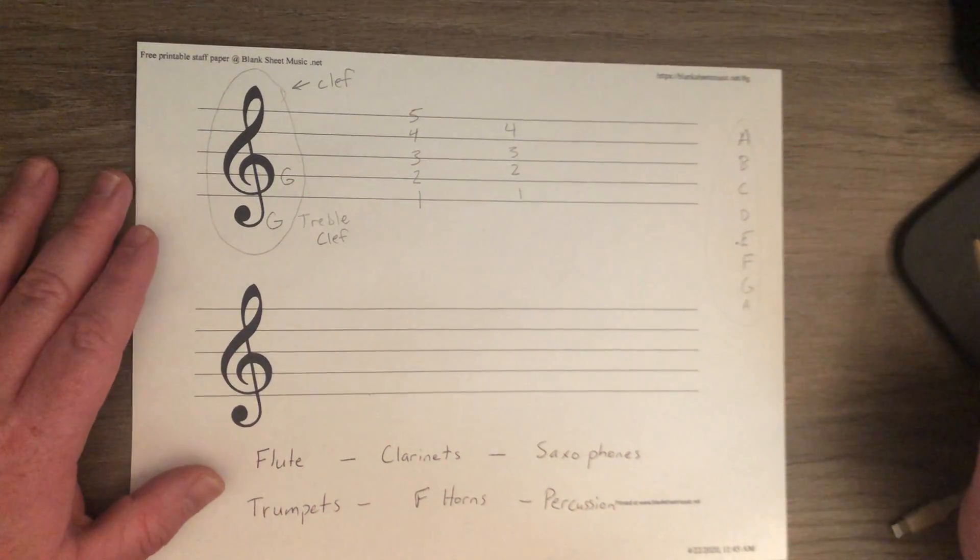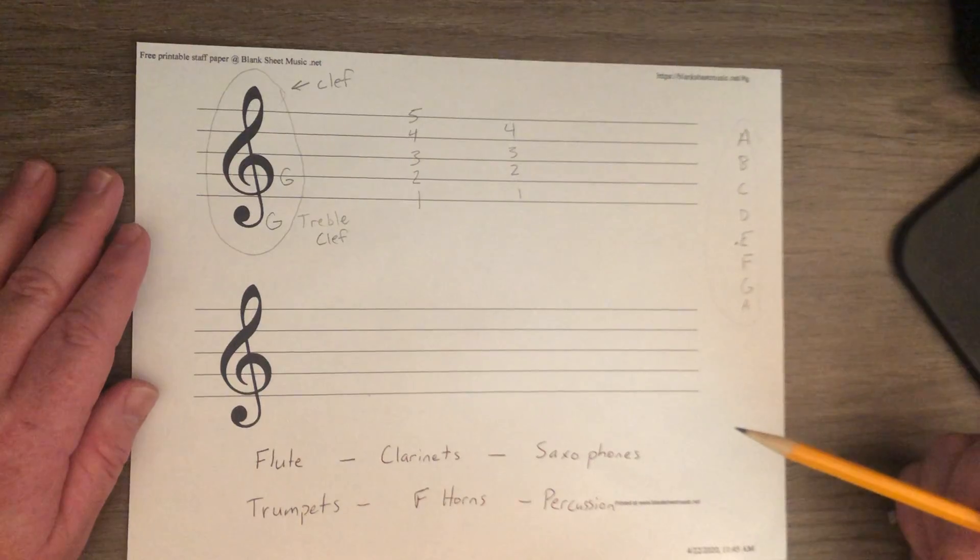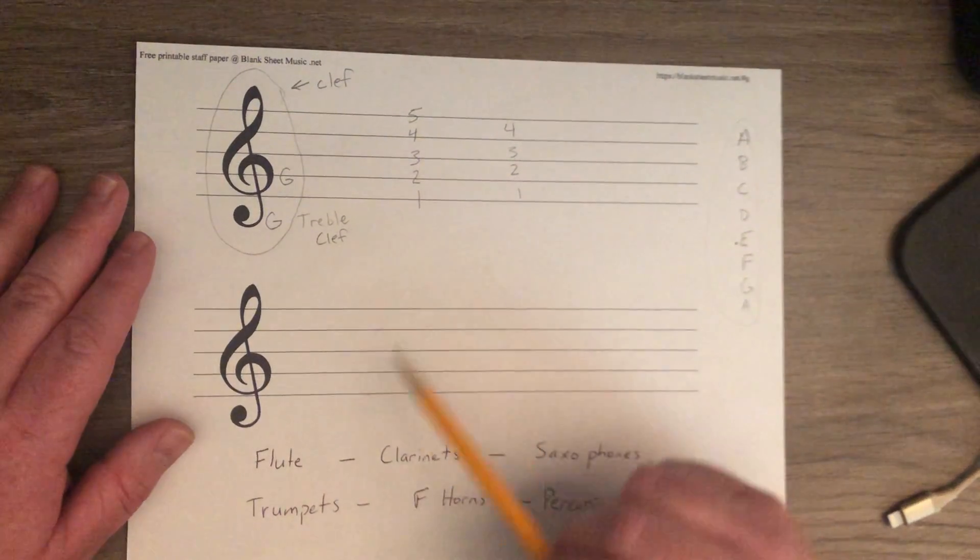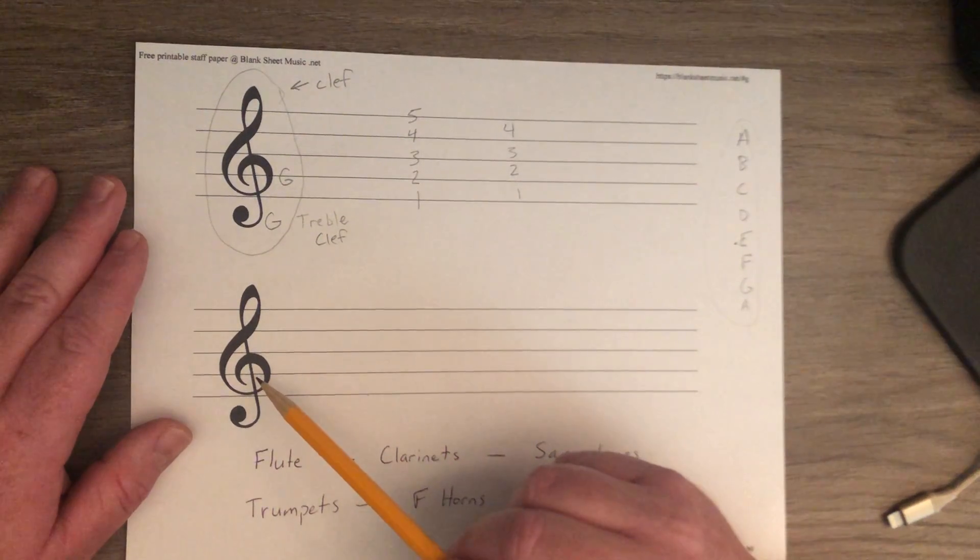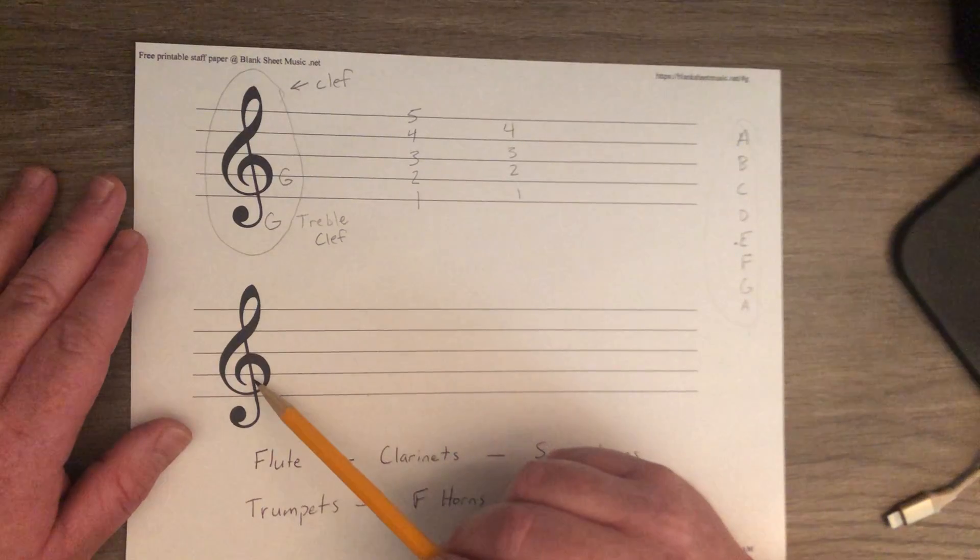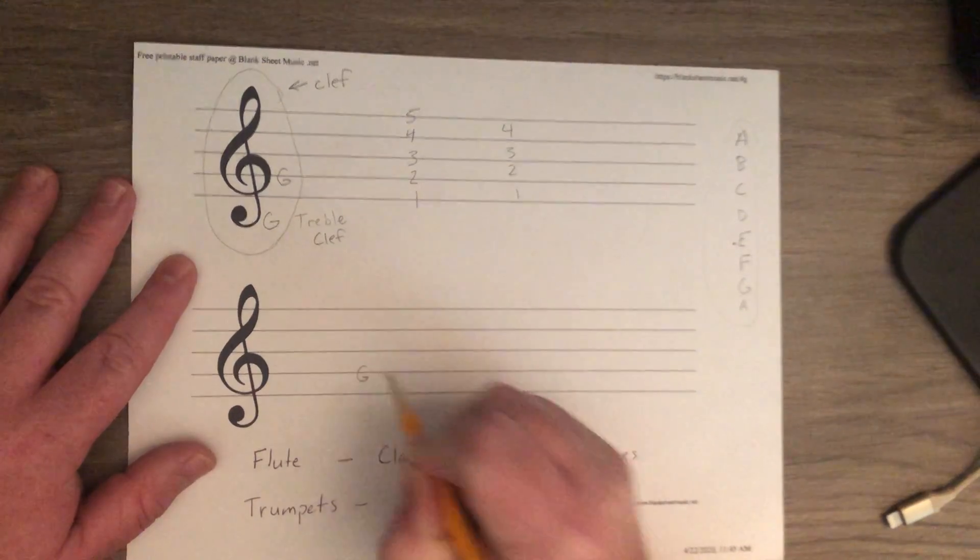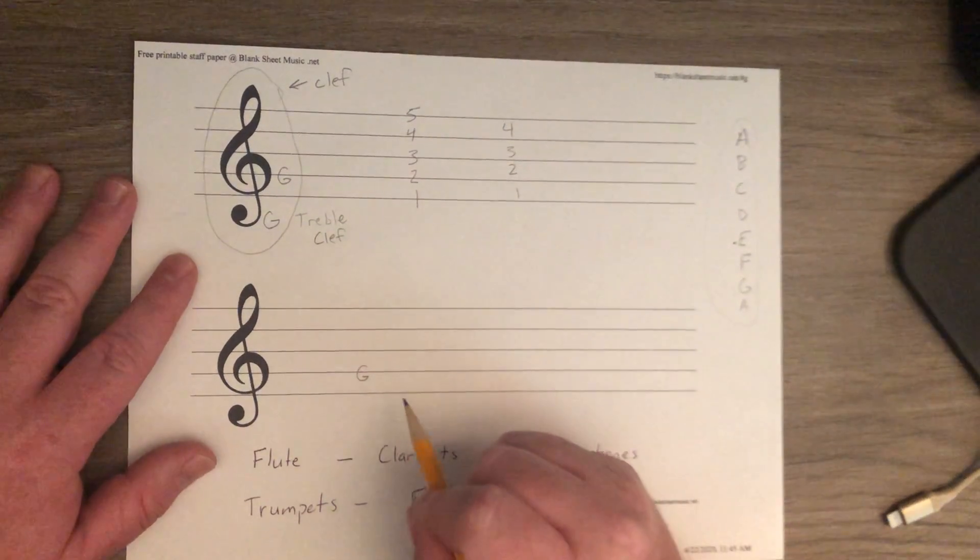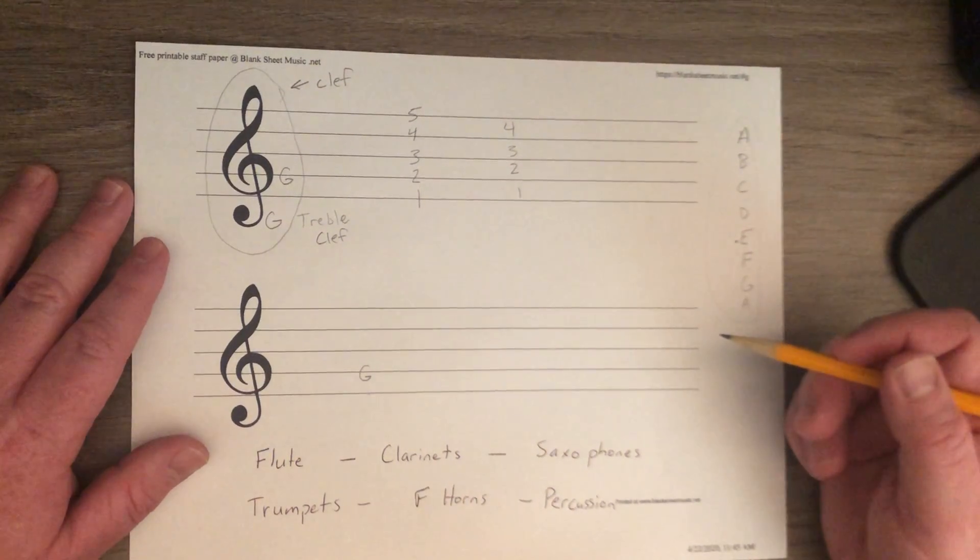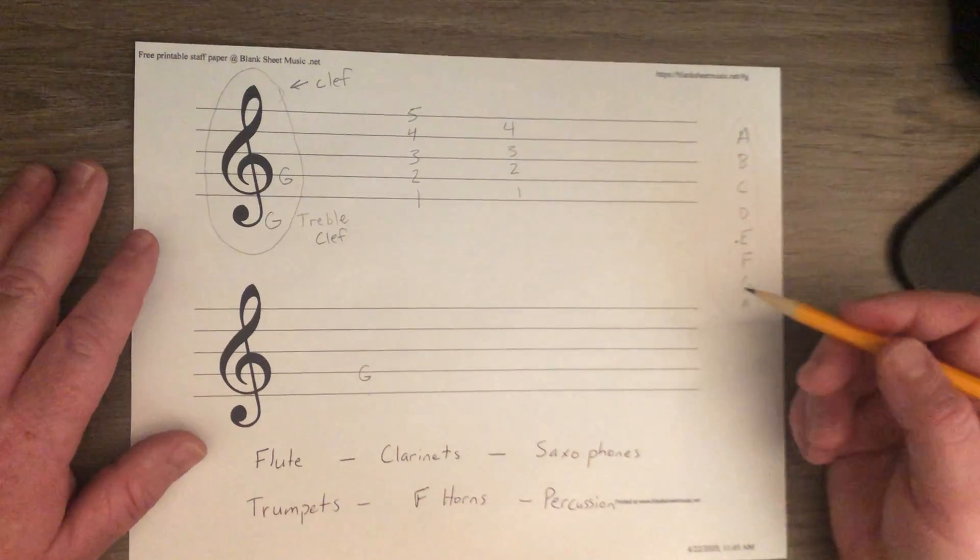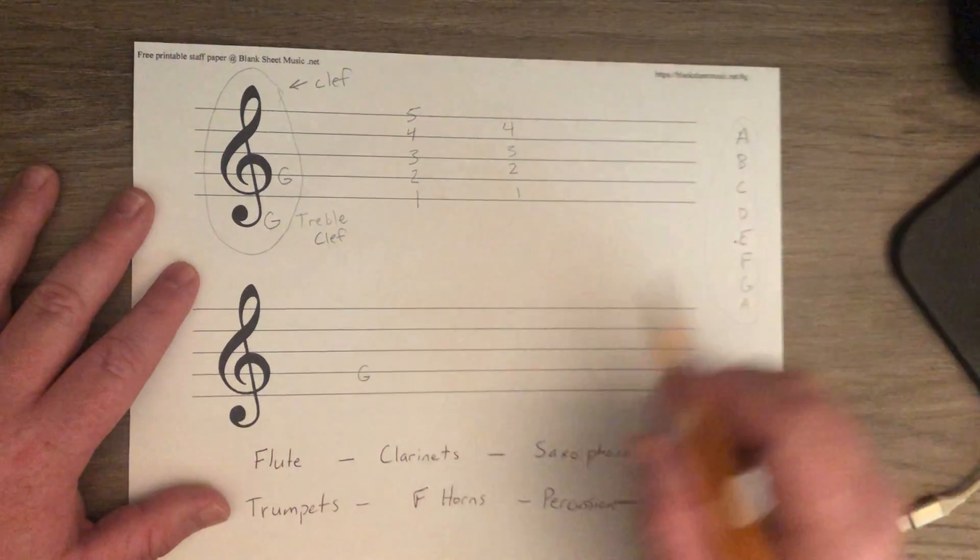So, let's go down to the bottom here and let's start putting our notes on so we know where everything is. Again, we always start from the bottom. We never start from the top. Always from the bottom. And that line that goes right through the middle of the treble clef is G. So, let's start there. Let's label that one as G. It's the second line. Now, as we move up, all we have to do is say our alphabet. And you guys are smart. You know your alphabet since kindergarten. So, with me, let's say our alphabet. If we start at G, remember what happens. We go back to A again because it's all one big circle.